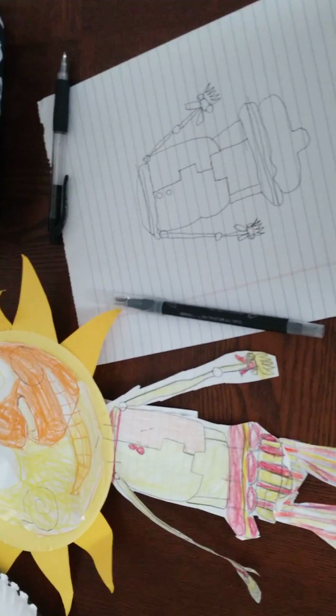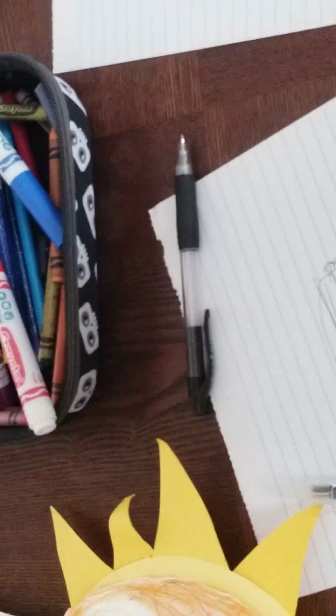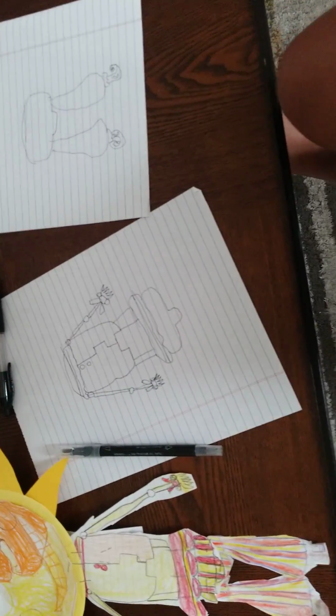Oh, and you can also use a marker or a pen, it's just up to you. Or you can use a pencil. We don't have a pencil here, so I'm using pen. But so far it came out great. Anyways, see you in a bit when I do the head.